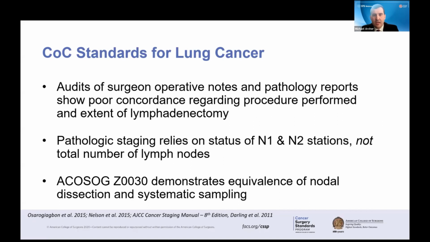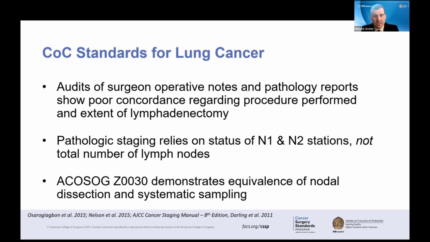Osa Garbian investigated a possible reason for some of the relatively poor adherence, and audits from his group and others have described discordance between what has been described in operative reports and what is described ultimately in pathology reports. Other issues were ultimately noted to arise with regards to the accuracy of harvesting and labeling of the resected lymph nodes. For example, lymph nodes being removed piecemeal and then being labeled each as separate lymph nodes.